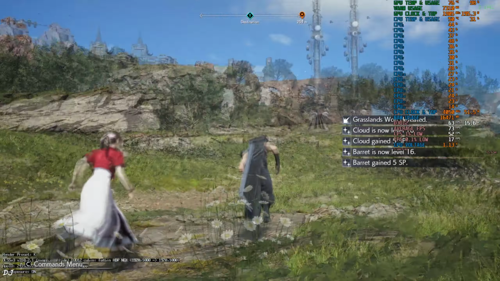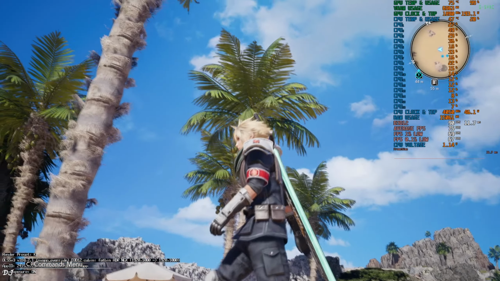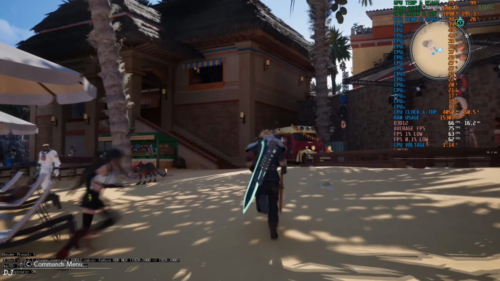Now I load another area. Now I'm in Costa Del Sol. This is the game running using DLAA. Oh my god, look at that beautiful vista in the background. These trees are rendered properly, not observing that over sharpened like effect around the leaves. I'll just explore this place.